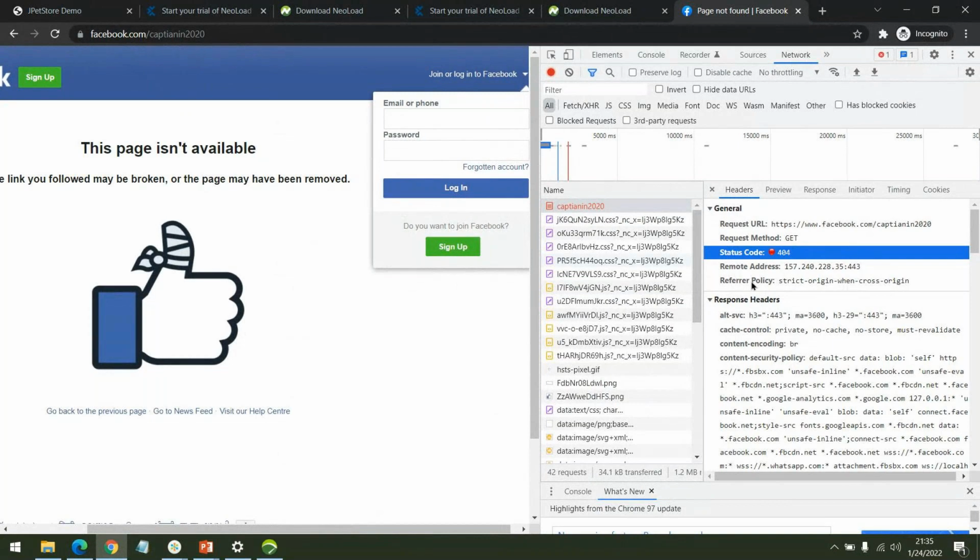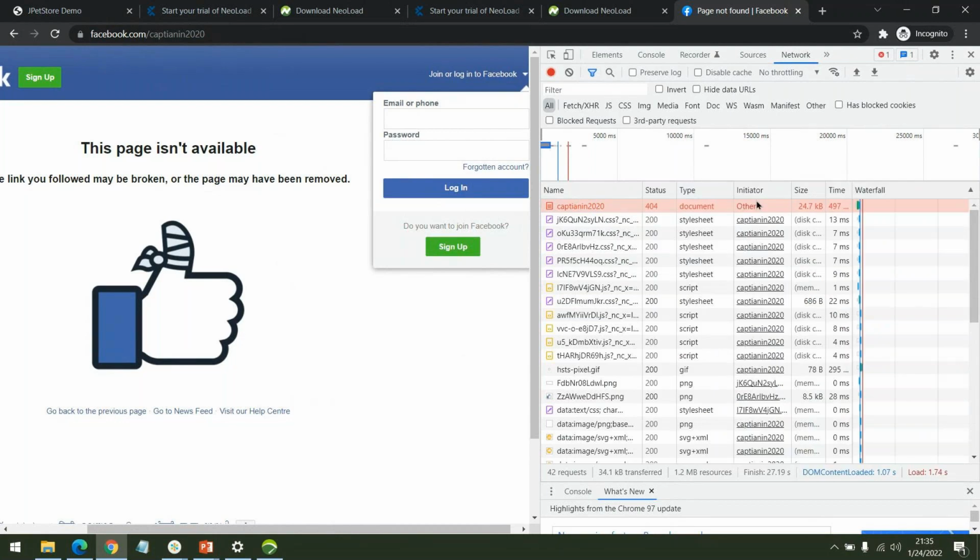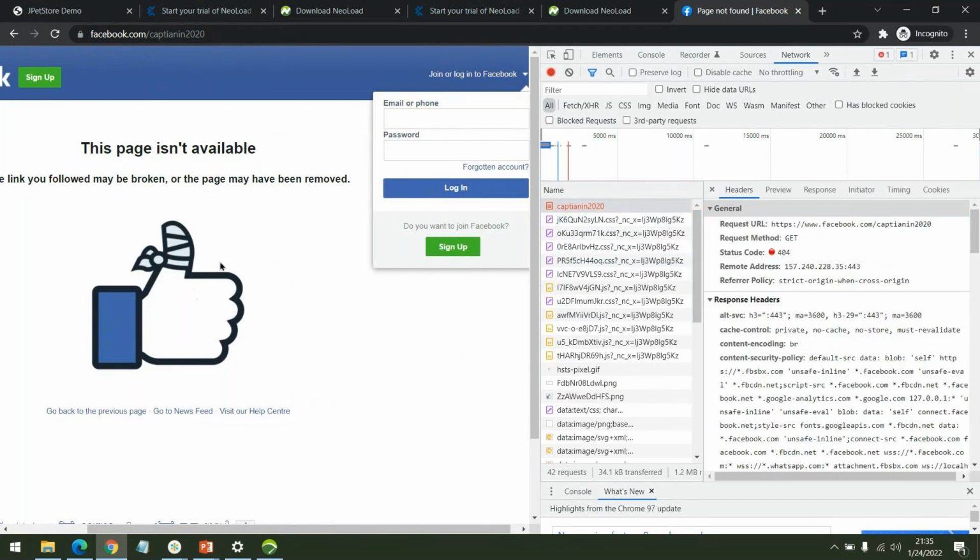However, I got a response, 404. Then I got this broken page: the link you have followed may be broken, or the page may have been removed. There is no such thing available here. So this is a practical example for some of these response codes.